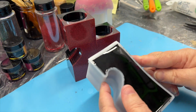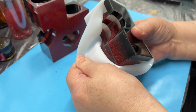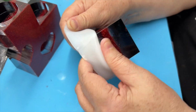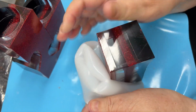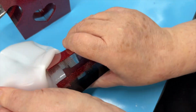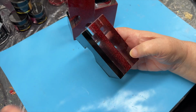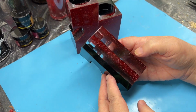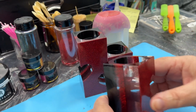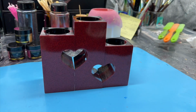It's the last part of the hearts candle. This block had a little bit of a disfiguration on the side. You can see it sort of went in, but it didn't really show. It didn't really upset me that much. I love the way you can see all the layers. I thought that was very good. I was very pleased with that. I think they're fun, the way they make the 2 little hearts. I guess this would be a good Valentine's gift.